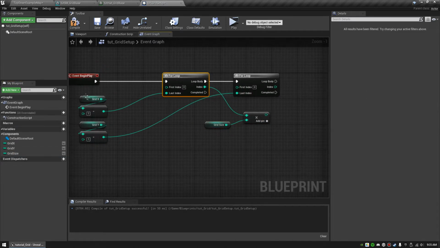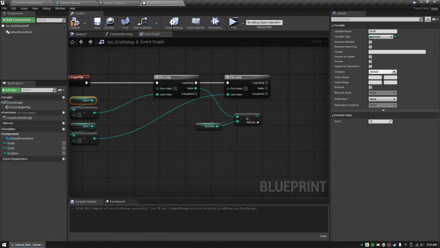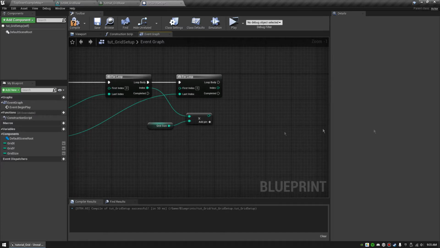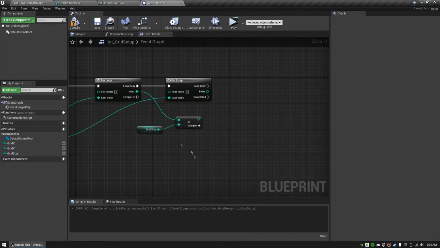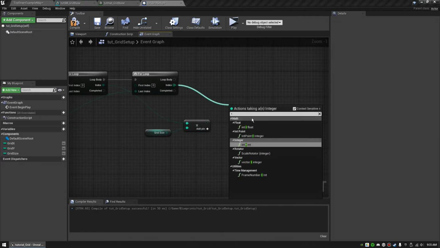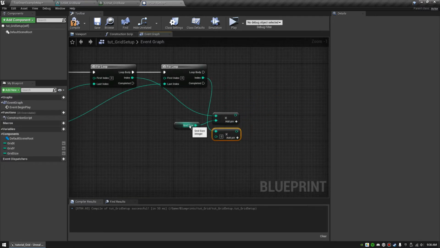So for each grid in the X, since our grid size is 128, it'll start at 0, so 0 times 128 is 0, then 128, then 256, and so on and so forth. And then we want to get another multiply out of the second for loop, and run that to grid size as well.